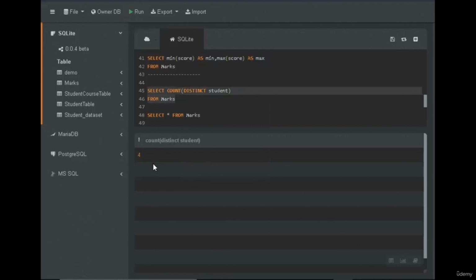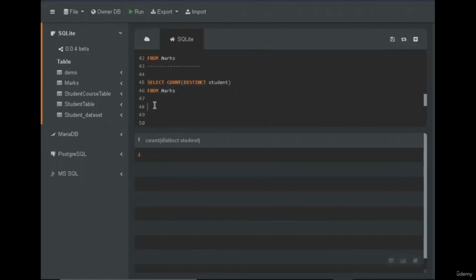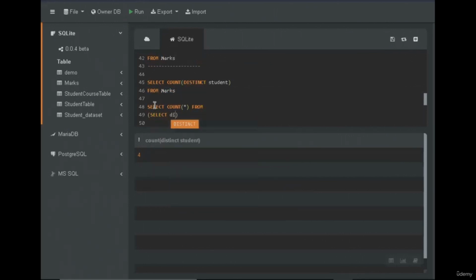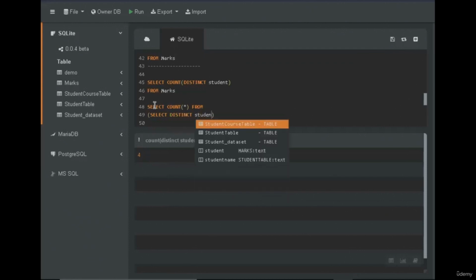Clear? The second method to get this count would have been select count star from. Now in from, we will do again select distinct student from marks.